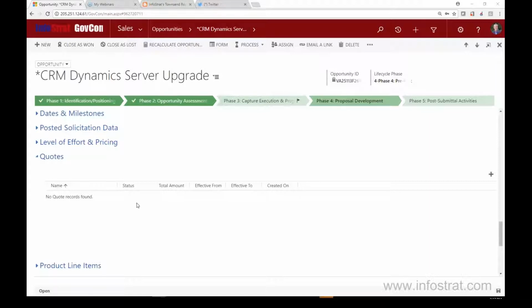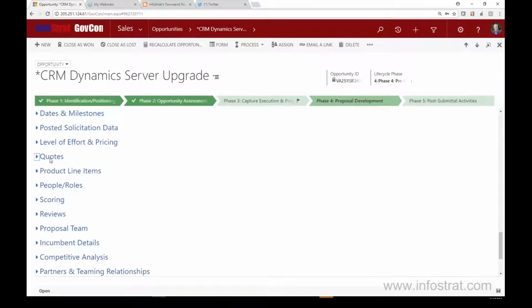There is a quoting engine here, and Dynamics 365 offers integration with their accounting modules, which are called Dynamics 365 for Finance and Operations. There are two versions of those products, one which is Enterprise Edition and one which is a Business Edition.